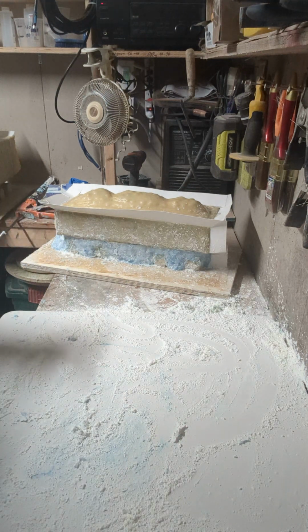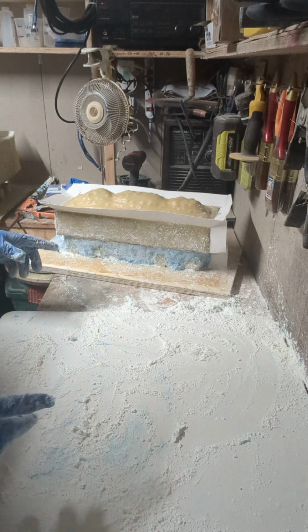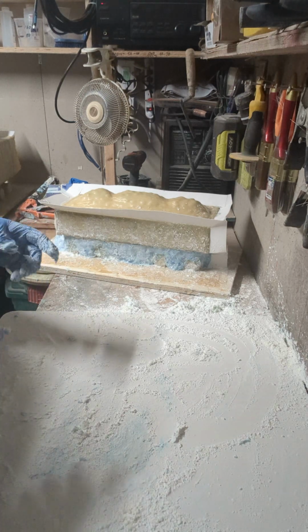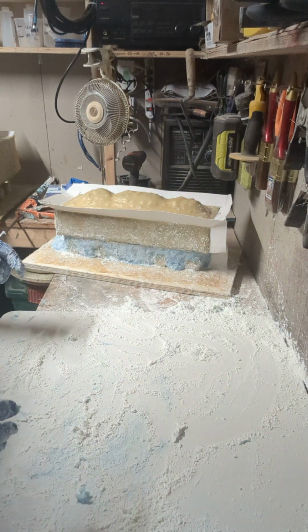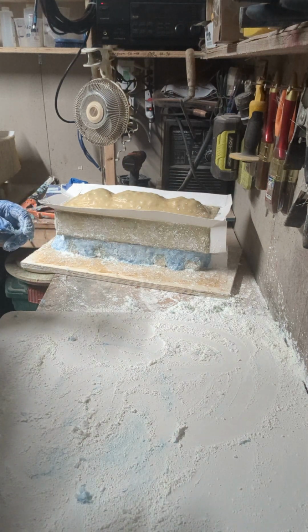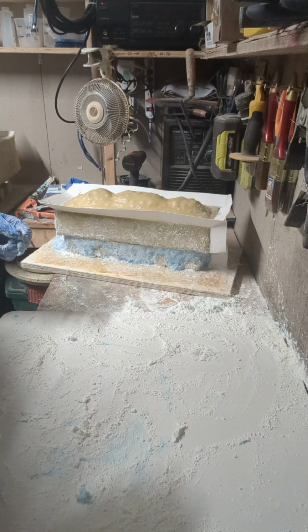Now the way that is, within probably 15 or 20 minutes, that'll be hard enough. Like, I probably could pull it out at that point. I wouldn't try. I'm not gonna touch it, to be honest with you, for a couple of days, mainly just to get any leftover of the vinegary smell, the acidic smell, out of the silicone.